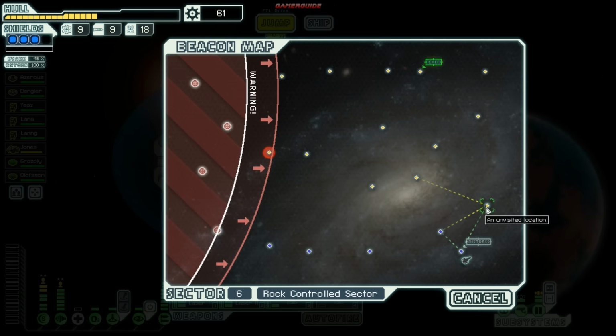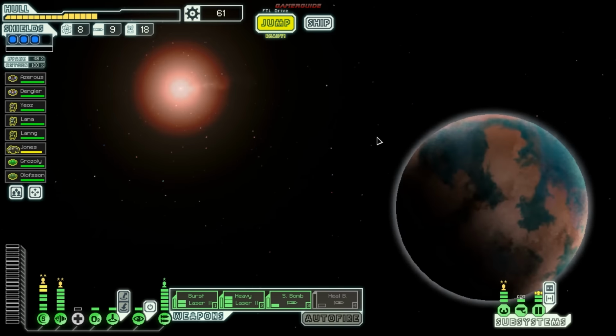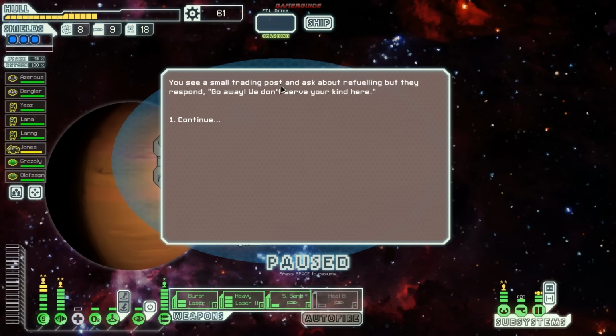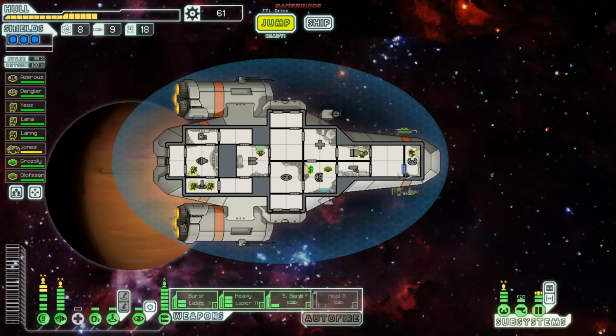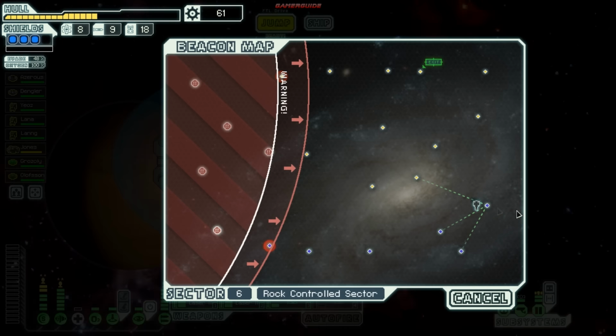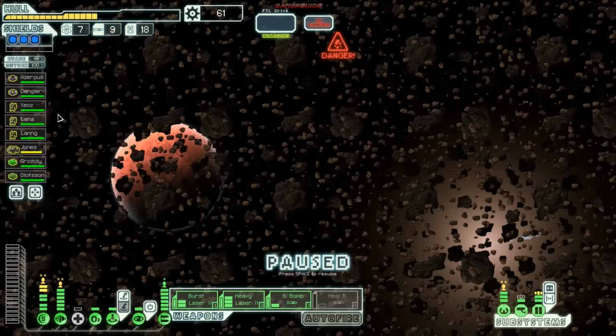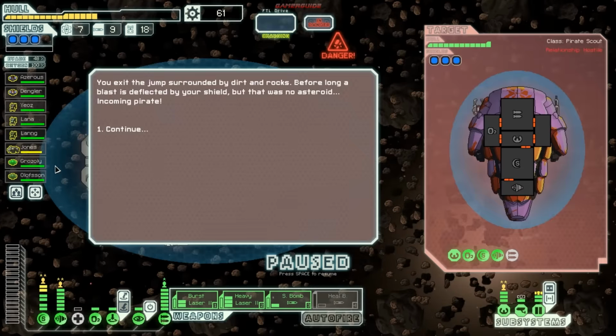Alright, so let's go ahead and hit this one. Says, you see a small trading post and ask about refueling, but they respond, go away! We don't serve your kind here. You bastards. What kind is that? We kind of have all different kinds of aliens. The only thing we're missing is the robotic race on our ship. But we're doing okay without that.